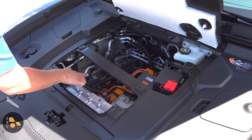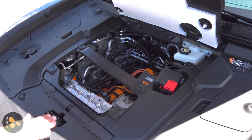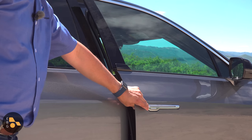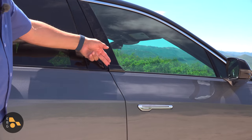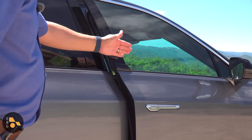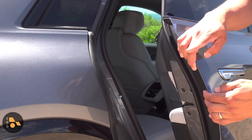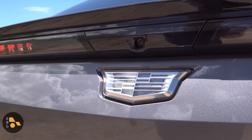Instead, under the hood we find some of the electronic control systems, the charger, the inverter, the 12-volt battery, and all the plumbing for the heat pump system. No EV would be complete without aerodynamic door handles, so in the Lyriq we have a physical button that releases the door, and then you open the front door with a little pull tab — vaguely reminiscent of the Mustang Mach-E. In the back, there's the same button but no handle on top; instead, a little rubber section on the back of the door. To open the hatch, press the Cadillac logo, and to open the hood, there's a double-pull lever.